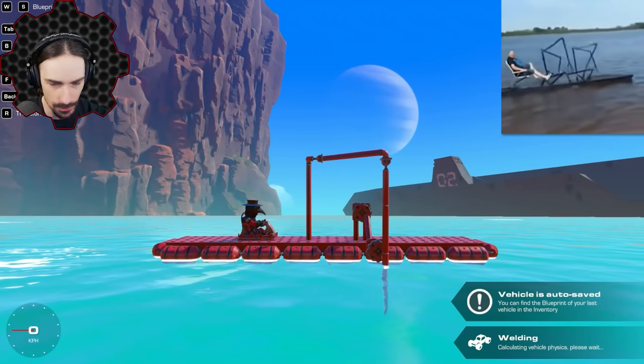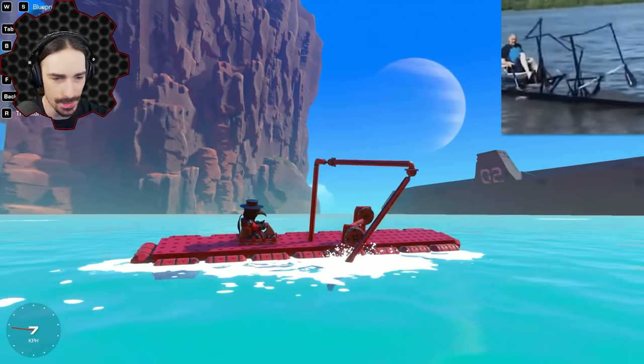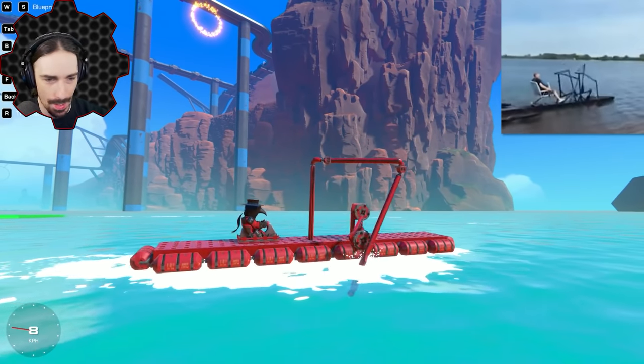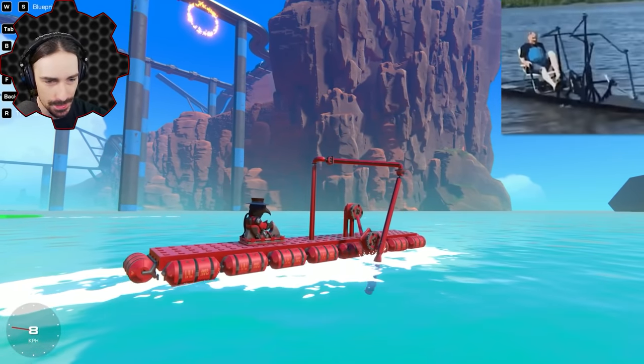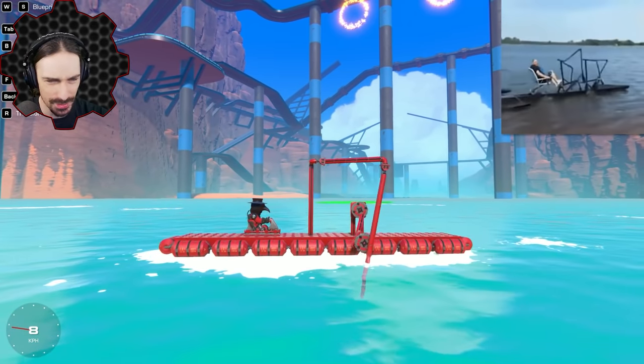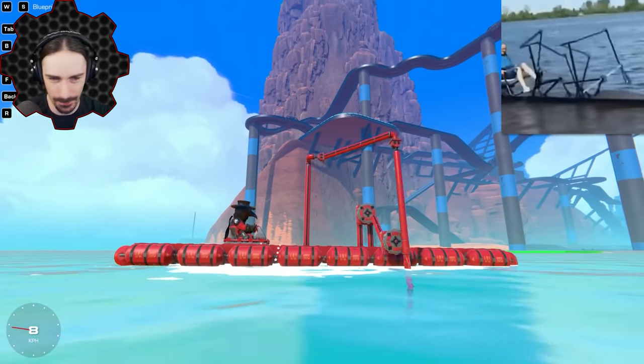All right, here we go. Here's the new version. Let's see how this feels in comparison. Yeah, see, that seems like it's much more symmetrical in how it's interacting with the water. I don't know if it makes any difference when it comes to its effectiveness, but as far as its visuals and aesthetics, this looks really nice. This is going to be so cool. I can't wait to see this in full function.